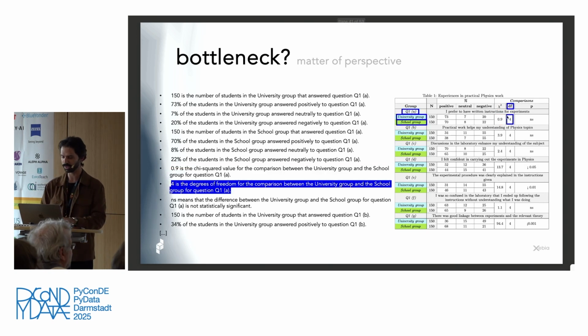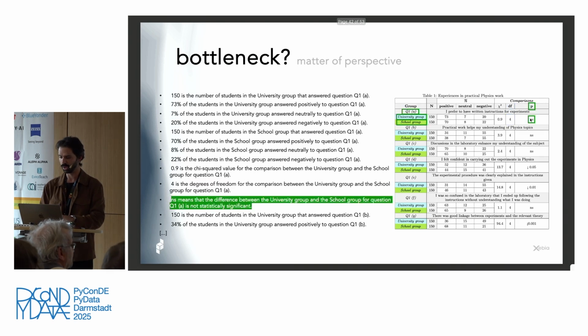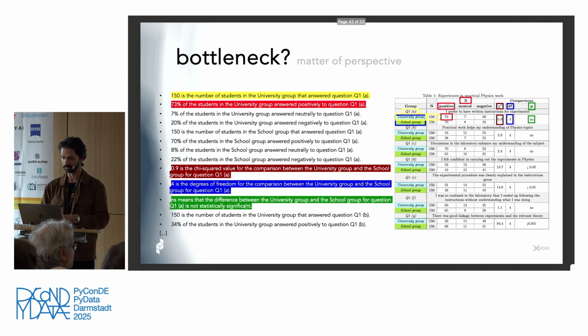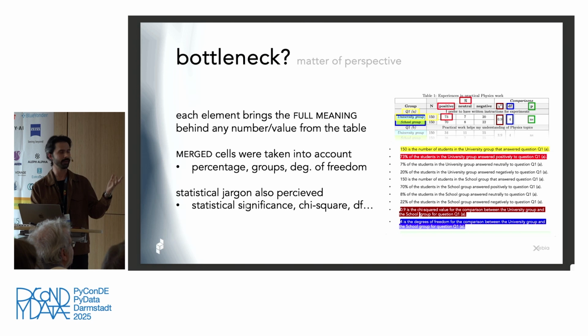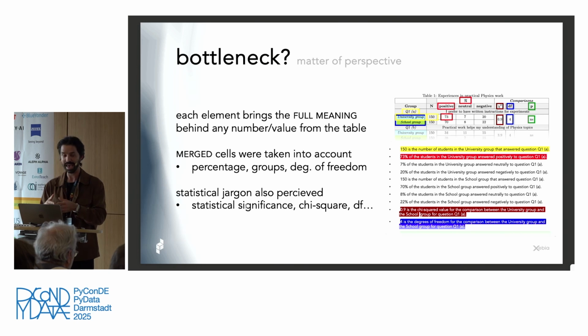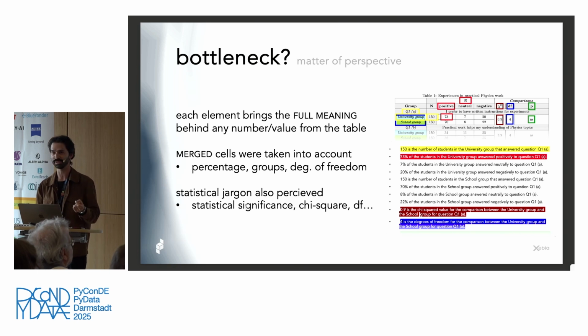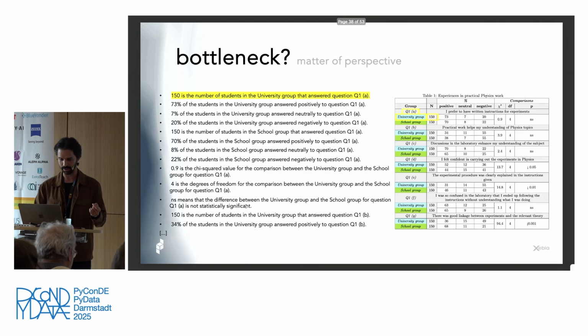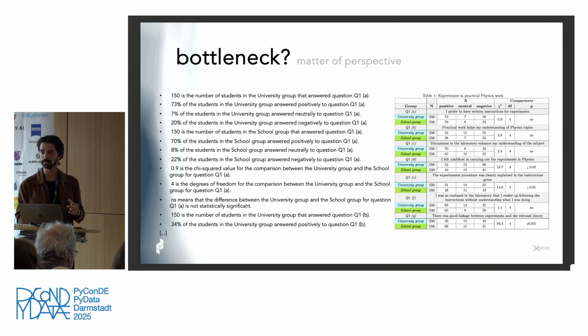And we can keep going. Degrees of freedom, also about a comparison. This comparison to figure out that this is a p-value. So statistically, this comparison is not significant, right? And so on. So it gets the full meaning of every number. It exhausts everything that is about those numbers. And guess what? It's descriptive. So this is the very output. Clean as a whistle, right? There's no structure, just a bullet. That's what you get of structure, but nothing else.